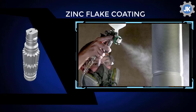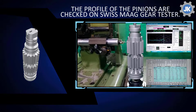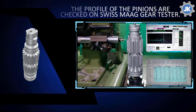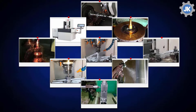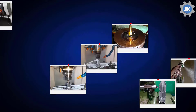For long operation life cycle, after cutting, our pinions and gears are also checked on a Swiss lead and profile gear tester. This confirms the accuracy class of the pinion and gear form to DIN 7. All processes and steps are synchronized perfectly, and we provide a complete solution to you for direct assembly.